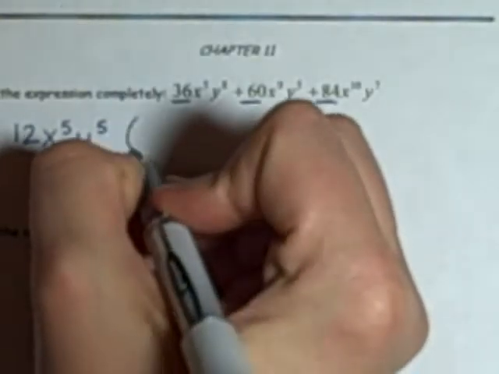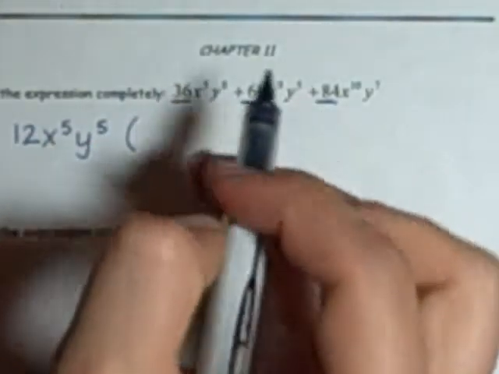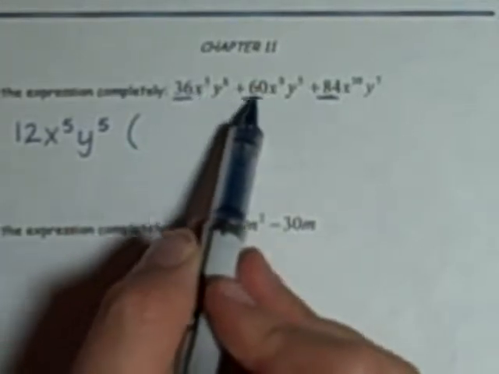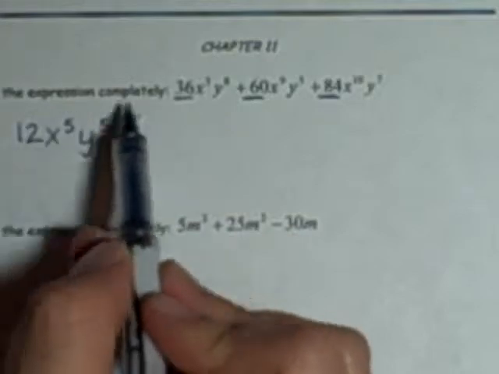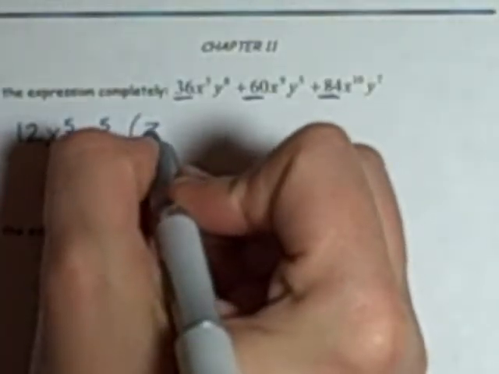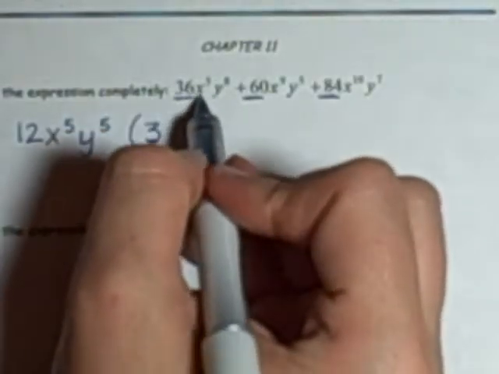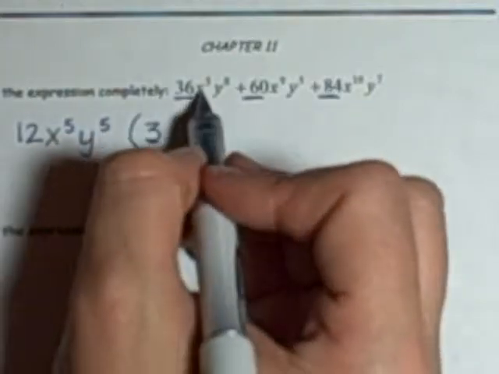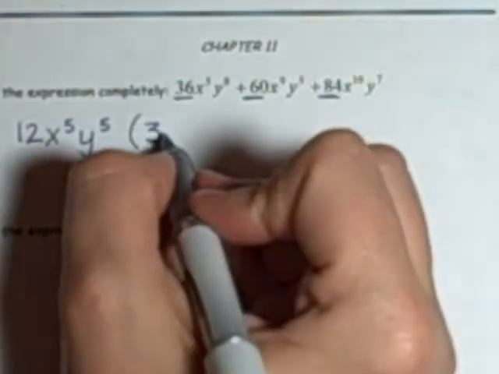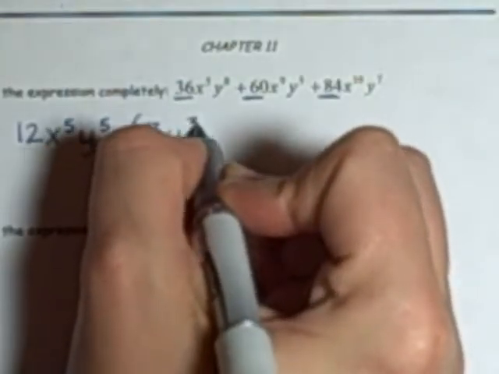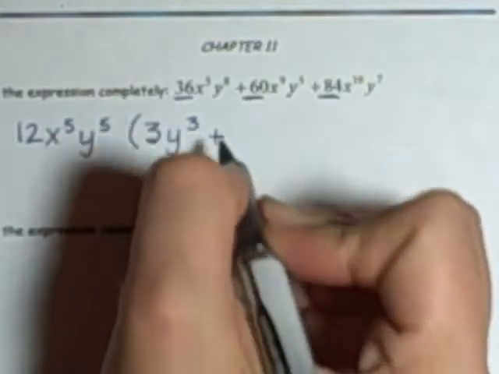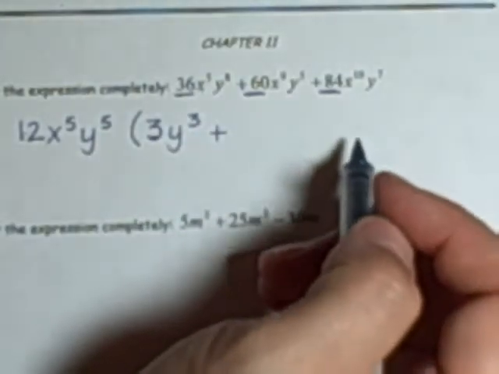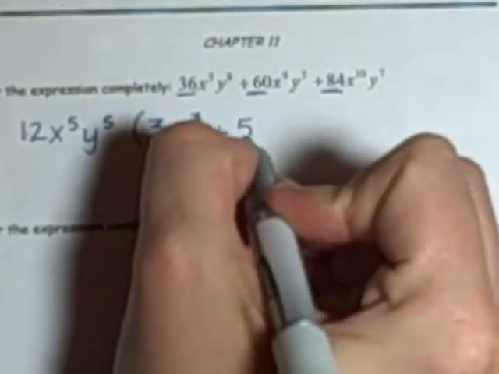Now I have to find what would be left over inside the parentheses, which means I want to think about if I were to multiply this back together, how could I make it form my original expression? So 12 times what would give me 36? That would be 3. And then this one had 5 x's, and I'm taking 5 x's out, so there's not going to be any x's left. This one had 8 y's, and I took 5, so I'll have 3 of those remaining. Plus, that came from here. 12 times what makes 60? You could check that in a calculator if you weren't sure, but the answer is 5.